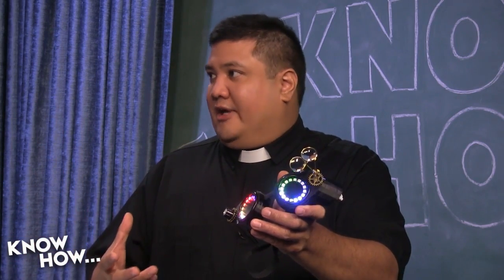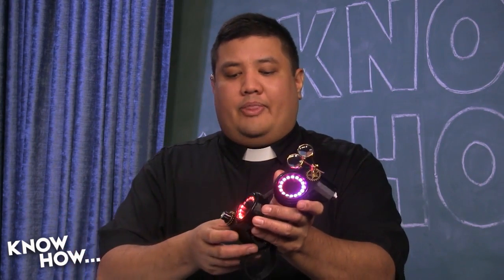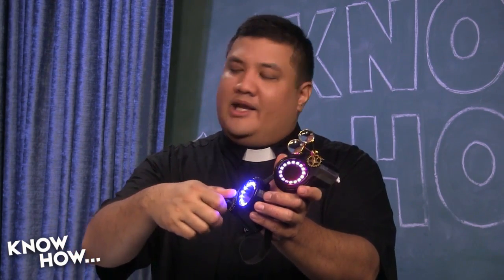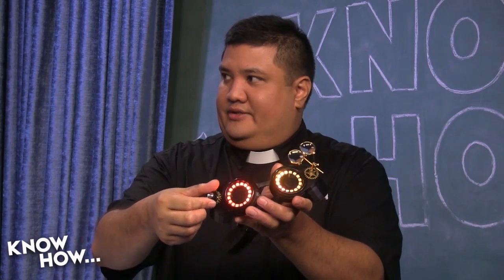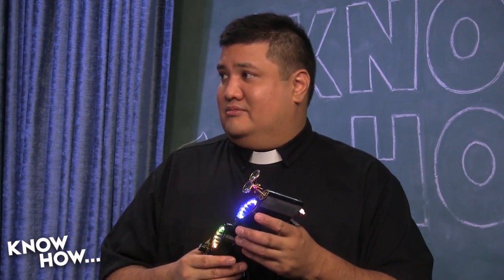There are actually six different animations you can choose from. We did add this potentiometer, but right now it does nothing, because we haven't modified the code at all. We've got the hardware connected — this is physically connected to the Arduino — but that original 100-line Christmas light code was static; you run it and it just keeps going. What we're going to do is show you how to change the code to allow for input from the potentiometer, and we're also modifying a few bits and pieces to make it look even cooler.